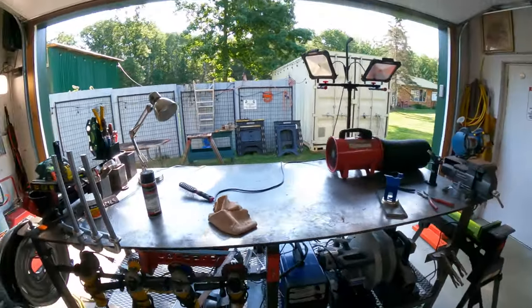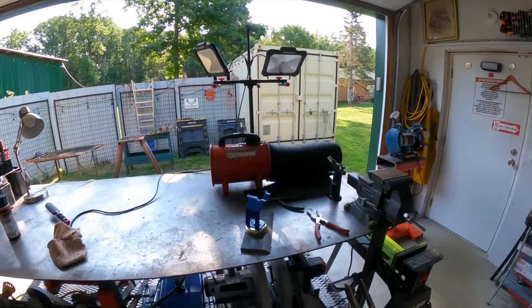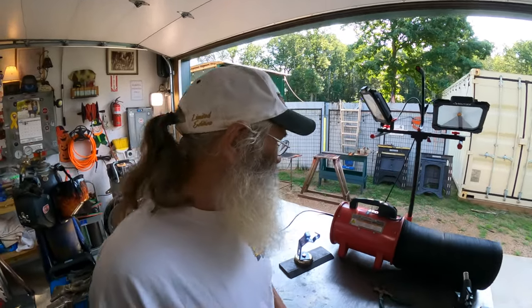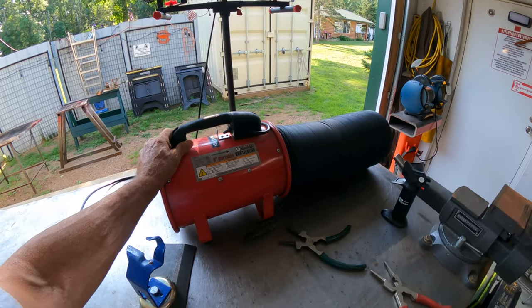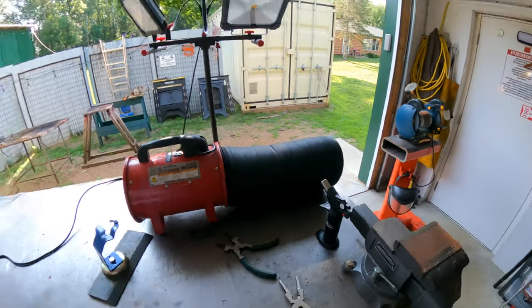Okay, we got the bench cleared off. Pretty good, except for one thing. As some of you know, during the winter months, I created this welding fume extractor. And it worked good. It worked real good.